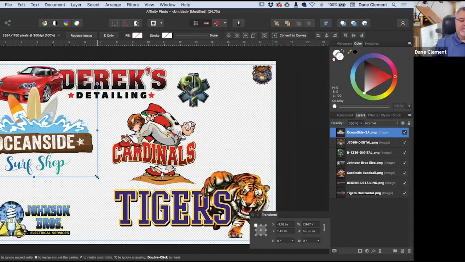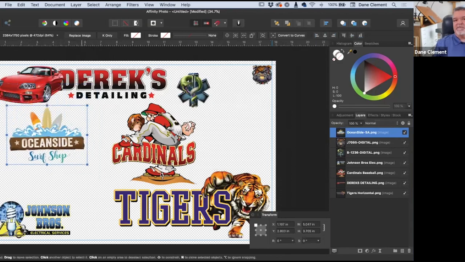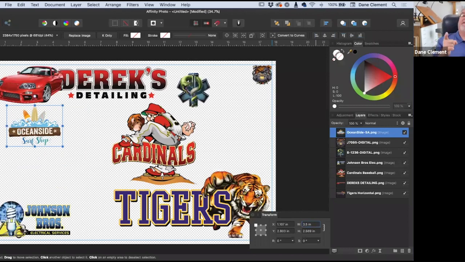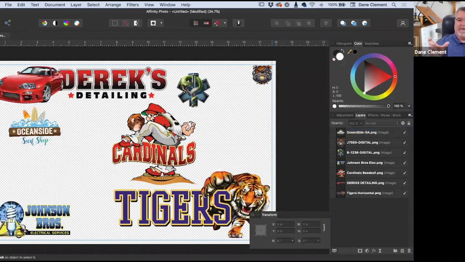Click the mouse. It comes in big, make it small, but I know that's going to be a left chest. And I want that one 3.5 because I already printed it out and 3.5 is okay on this. So always print your stuff out, you will find that it helps tremendously to get the accurate size. You might find it needs to go up a little bit or smaller, you know, whatever it might be.